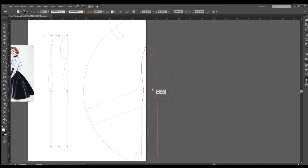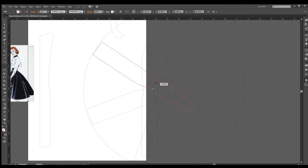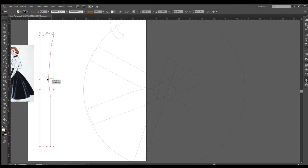I'm sure there's a better way to do this, but I like this way, and I've done it a couple times, and it works pretty well, actually. It's a nice way to make a nice, smooth, circular hem.